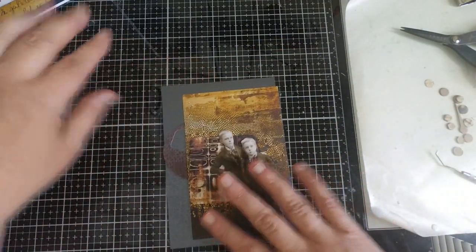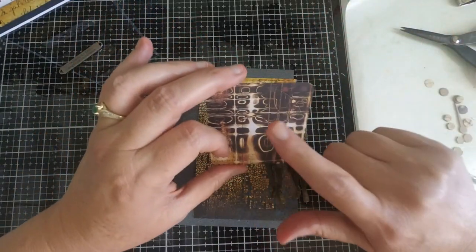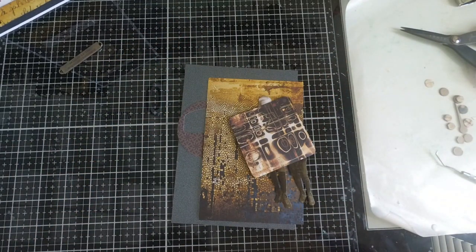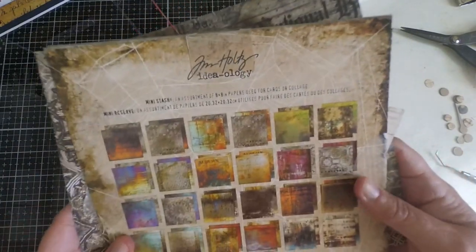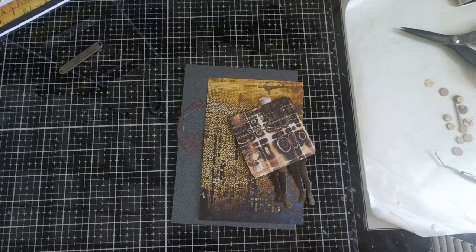All right, so this is a 5x7 card, and this is your base, so you could easily turn this into an A card if you chose to do that as well. And the paper that I'm working with is the Halloween, came out I think last Halloween. It's the Tim Holtz paper, and it's this one right here. I don't have the top of it, but it's just a collage paper stack, and it's great for grungy types of cards, especially if you don't want to necessarily pull out all of your inks.